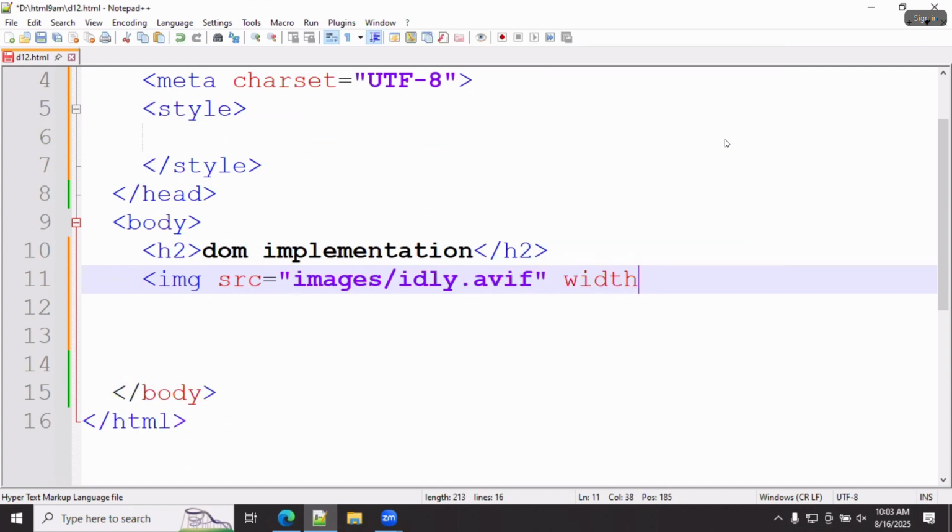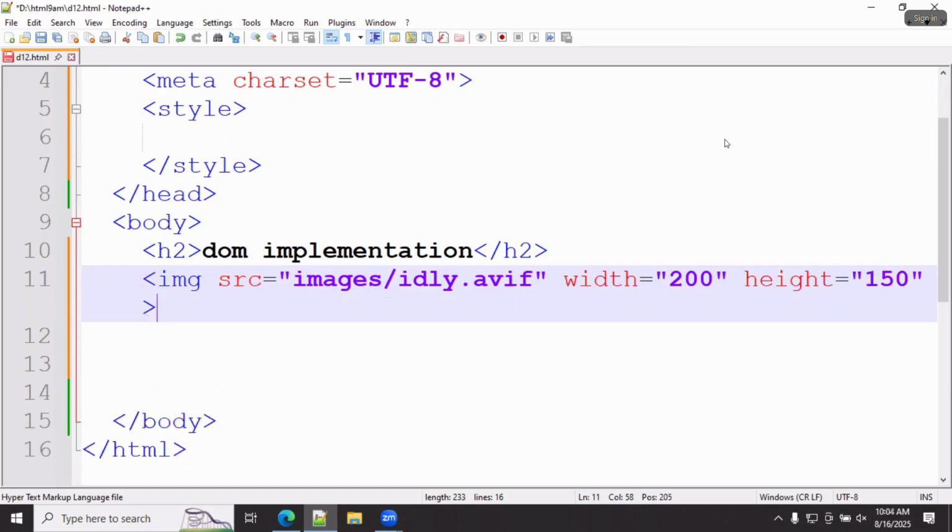Width of the picture, 200 I am taking, and height of the picture 150.